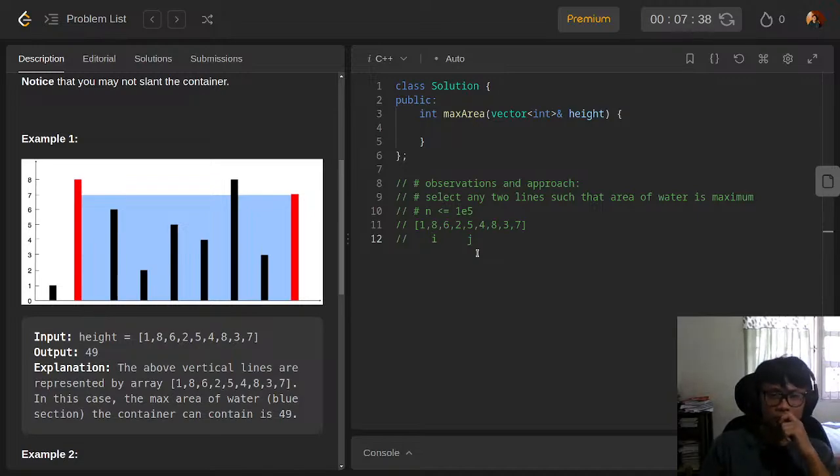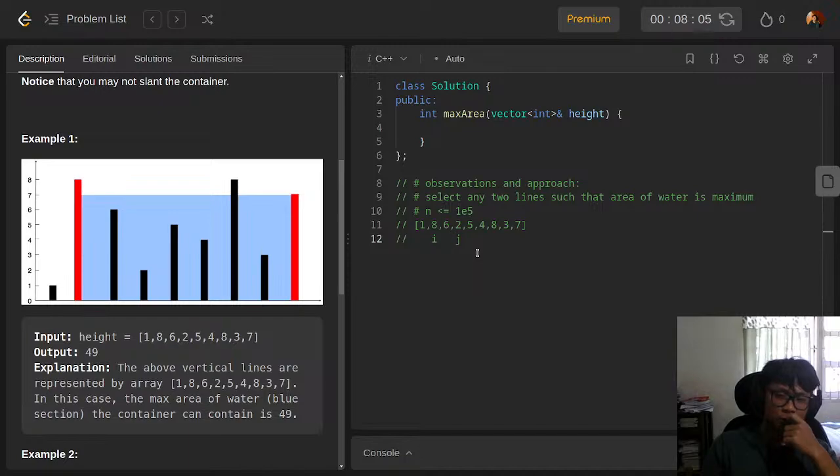The main issue is that, let's say I have I pointer at A, and I selected 6, so what will be the length? Base length will be 1, and the height will be minimum of both, that will be 6, right?